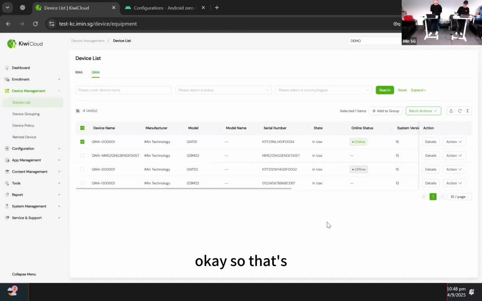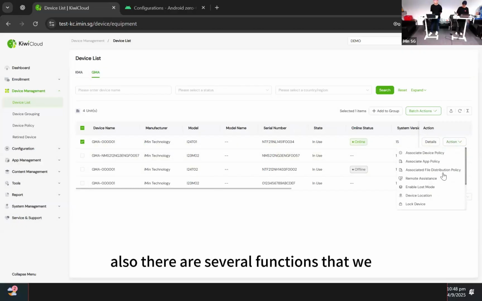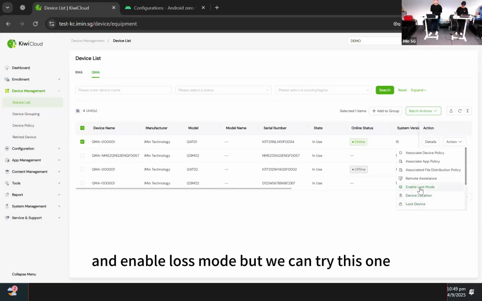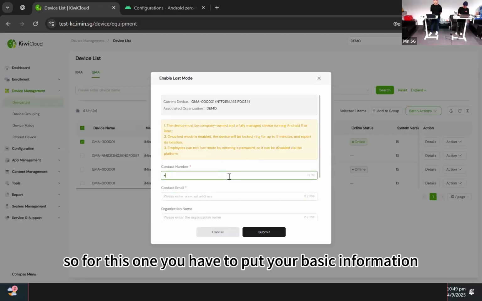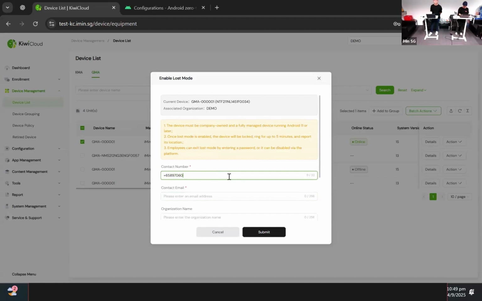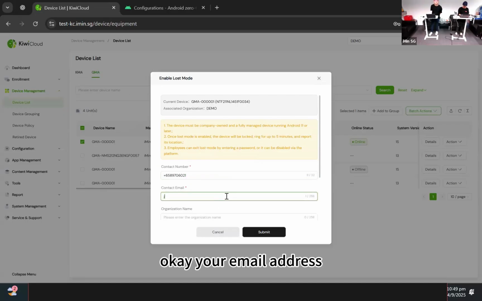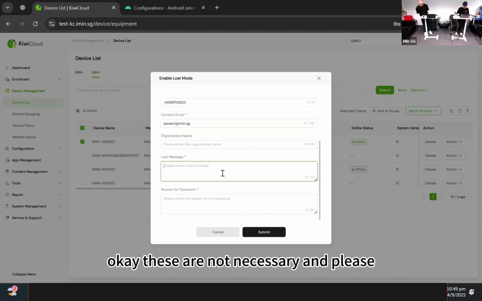Okay, so there are also several functions that we demo in the KMA mode, like lock device and enable lost mode. But we can try this one. For this one, you have to put in your basic information. Okay, your email address. These are not necessary.